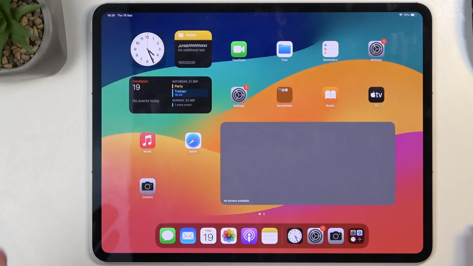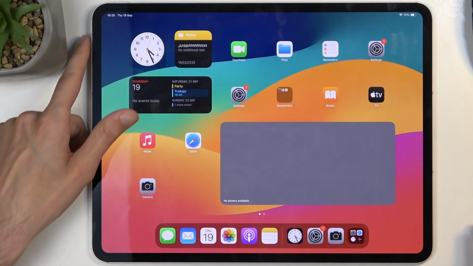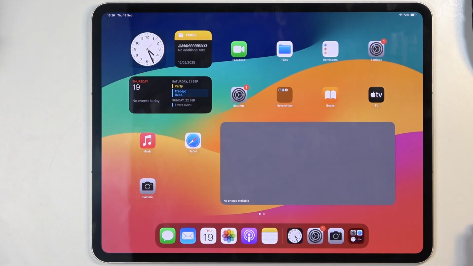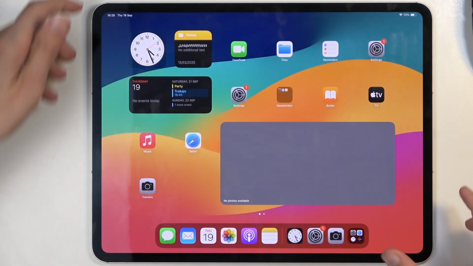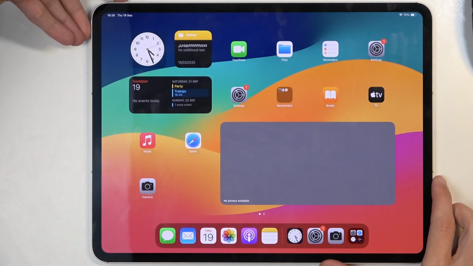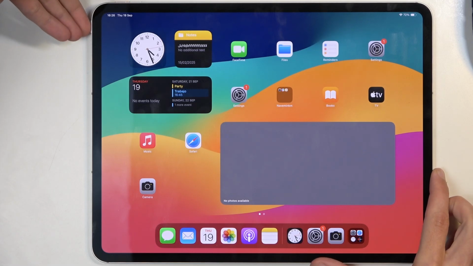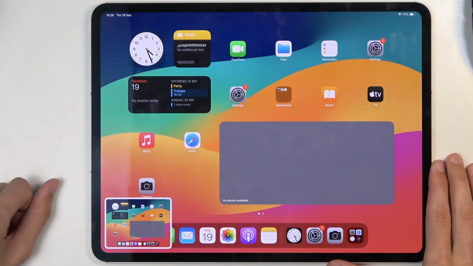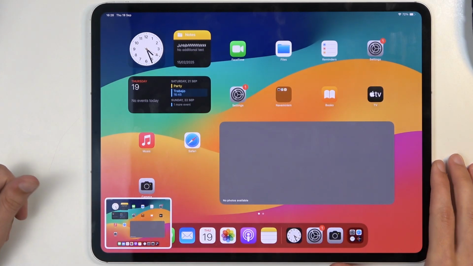Once whatever you want to capture is visible on the screen, all you need to do is press the power button and volume up, which is kind of opposite to what you'd do on Android, as Android uses volume down. Apple needs to be quirky. So anyway, power button, volume up. You have this flash and a pop-up down here at the bottom, and after a moment this will disappear.